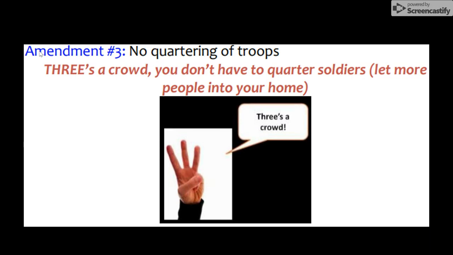In regards to the Third Amendment, we think of no quartering of troops, or "three's a crowd" or third-wheeling. This might not seem like a big deal in 2019, but it was a huge deal back in 1787 when these Americans had just been through a revolution where the king and parliament were telling them they would have to house strangers in their homes, pay for them, pay for their ammunition, feed them, and basically endure this huge invasion of their privacy. The Americans who wrote the Constitution wanted to make sure this never happened again.